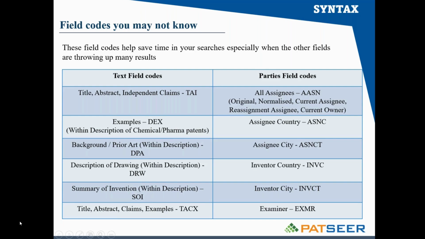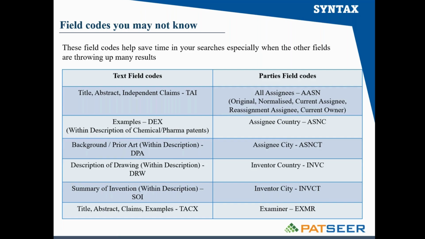These field codes can also come into picture when you are using some traditional field codes and you end up with a lot of results. And in that case, if you want to just narrow down your search strategy, you can make use of these advanced field codes. The next section that I'd like to cover is the parties.